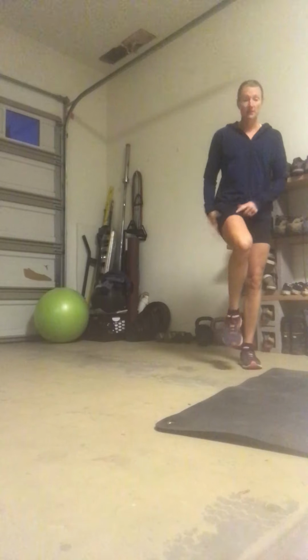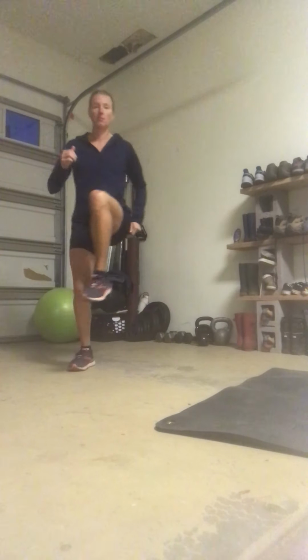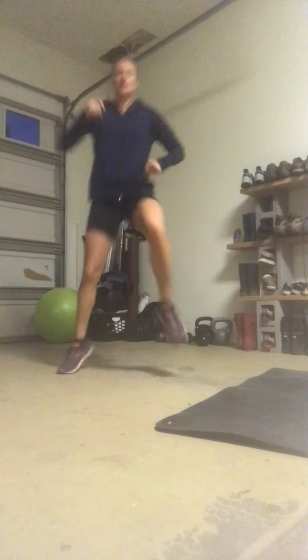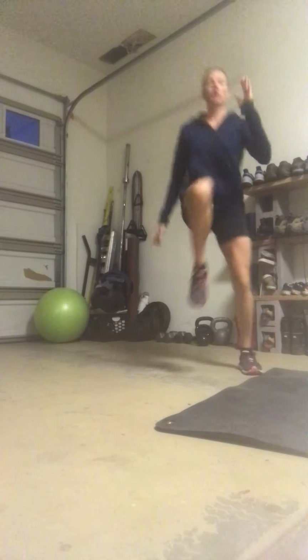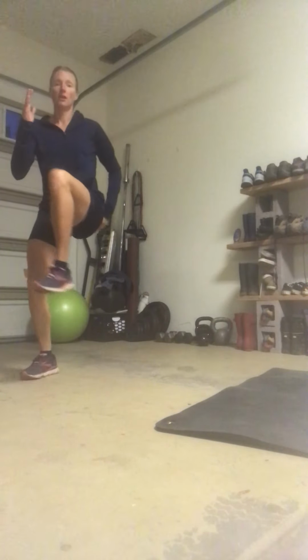Last three exercises. Probably our most challenging of this workout. We've got our lateral high knees, our kneeling lunges, and our push-up flats. Lateral high knees, remember, is the 1-2-3 pause. So for me, it's right, left, right, pause, left, right, pause, right, left, pause. So those knees are coming up nice and high. 1-2-3 is the pause. That was one that really kicked that heart rate up.